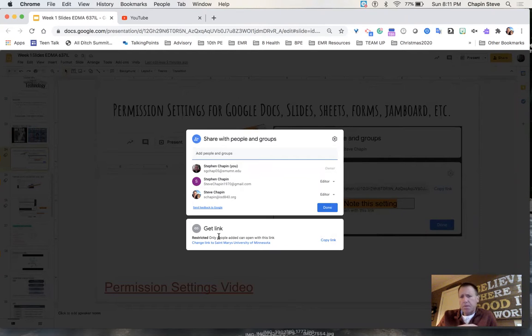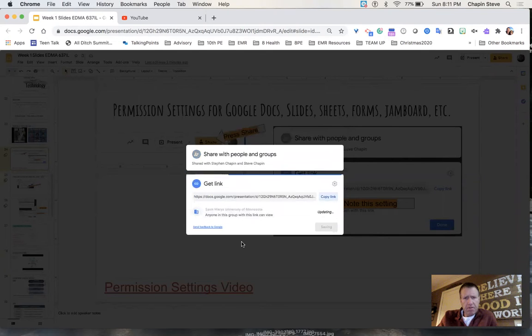Now, for our purposes at St. Mary's, you have some choices. You can work in your St. Mary's Google, or you could work in your home district's Google as well. And either way, it doesn't matter. We can set the permission settings to work for everybody, regardless of what system we work in. So most of the time it'll say restricted, and then it'll say, what do you want to change? So I'm going to just click this button to activate this change.